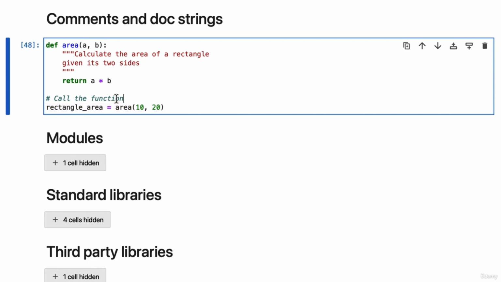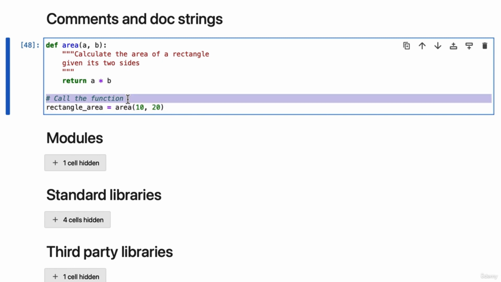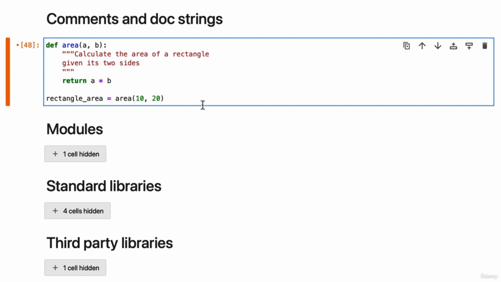For example, I think this comment here would be unnecessary because it's clear to the programmer that you're actually calling the function here. So you can omit this comment. You only want to comment complex code which you think will be harder to understand if you come back 2 weeks after or something like that.